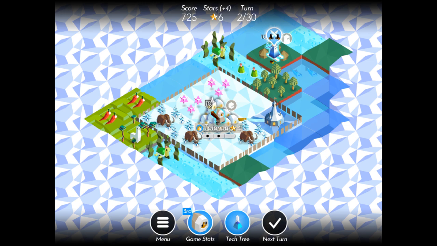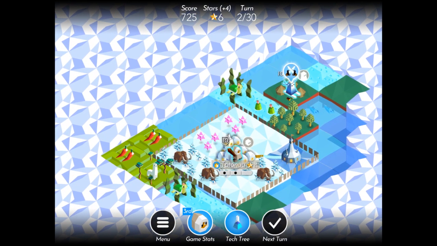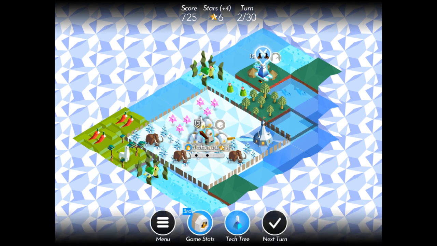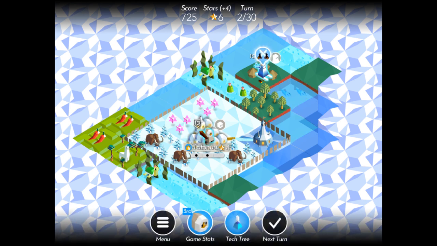Someone is asking, can you only build 1 outpost per city? No, you can build outposts on all ice that is near land. So all the oceans that used to be near land become ice there. You can build an outpost on.